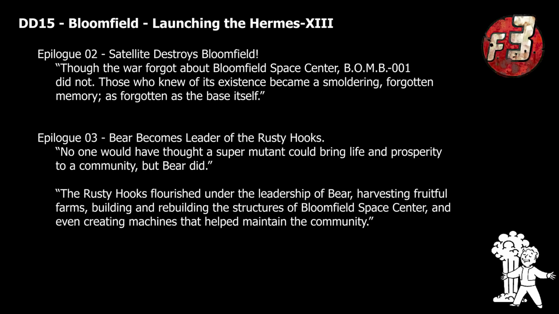Epilogue number 2 involved the destruction of the entire Bloomfield facility. This would only happen if the player deliberately decided to nuke Bloomfield from orbit. An odd decision, but certainly not beyond the realm of possibility. It was entirely possible that at least some missiles would end up being launched before the player could thwart Presper's plan, in which case the player would need to decide where those missiles would go.